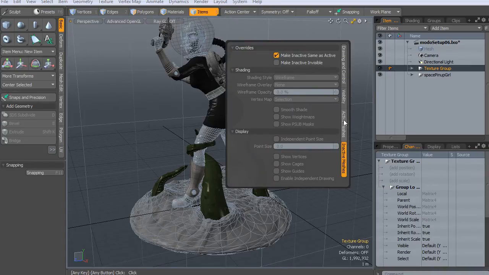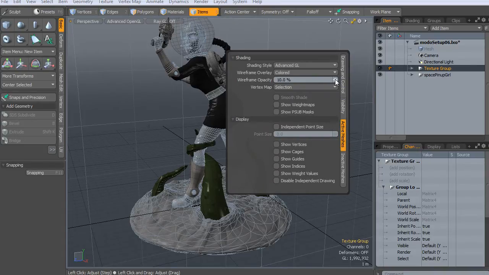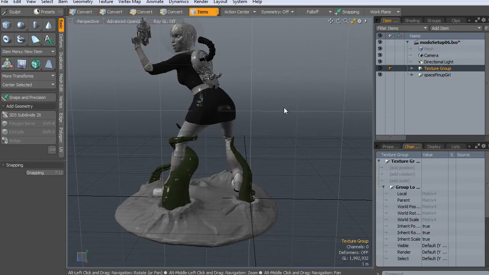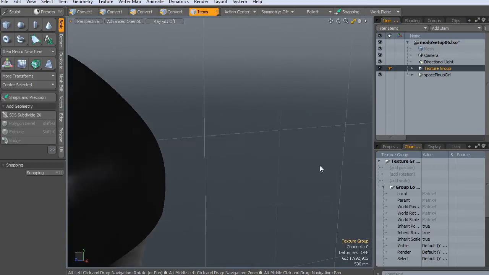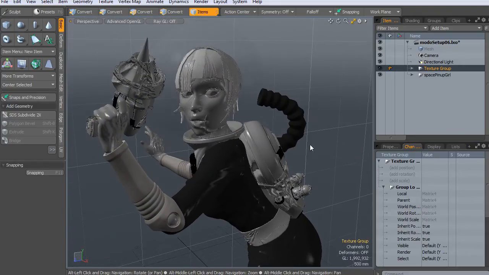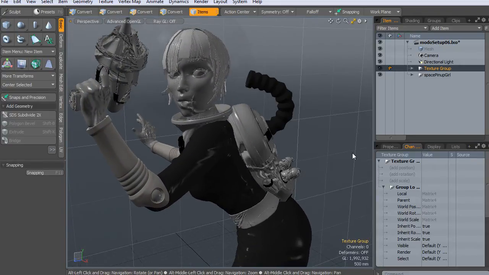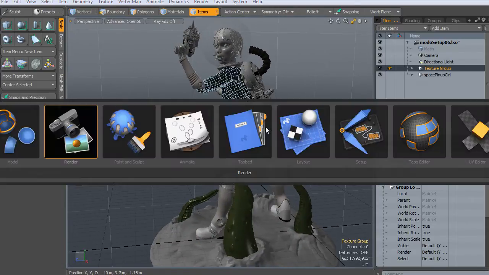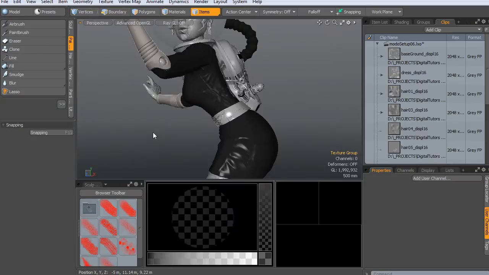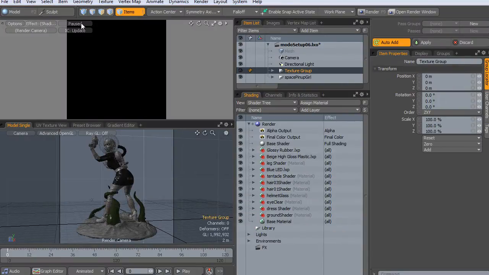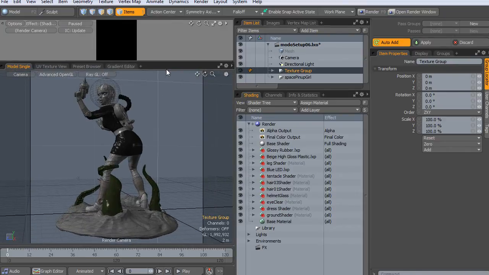So we go to active meshes and we change that to 2% or something, and then we can see something. Okay, as you can see, some of our displacement is going on other meshes as well. And let's go to our, not our paint and sculpt, but our render. I've set the renderer to paused right now, so it doesn't update completely the whole time.